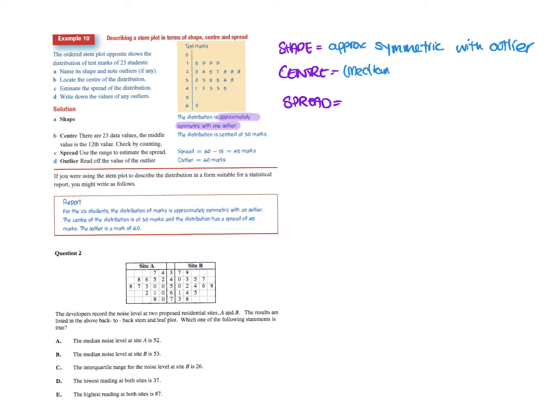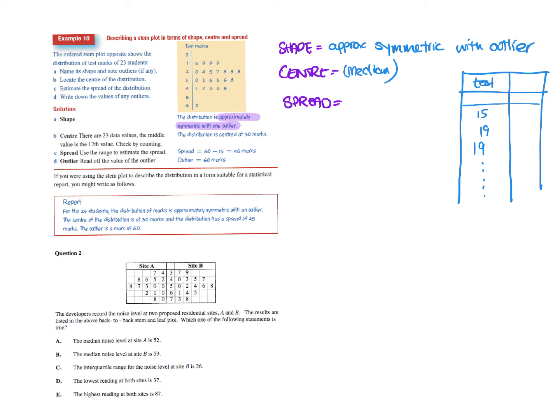So we need to find the median. So you can type that list into your lists and spreadsheets. And have we done this before? So we might do this on our calculators, and I'll show you where to do. But we might write some few notes on how to do it. So what you would do is we're going to create a list in our calculator. So I might just call it test marks. And what we're going to do is we're going to type in all those numbers.